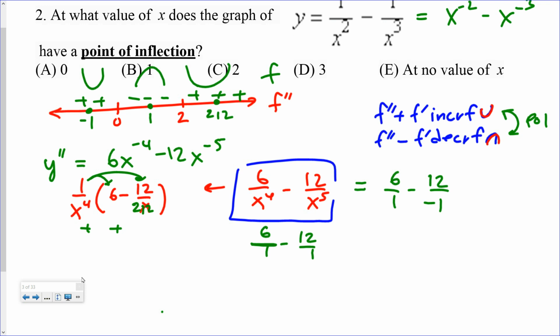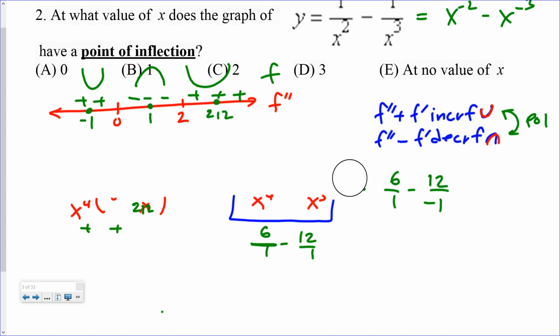0 and 2. Okay. What would this have to be for this not to be a POI? If this were concave down, then you would have to have concave down. Does that make sense? If they're both concave down, it doesn't change from concave up to concave down. So therefore, this would not be a POI. Okay, but anyway, right now, what I've got are 0 and 2 as my POIs.